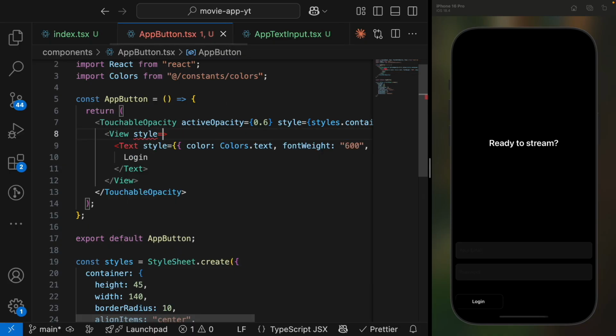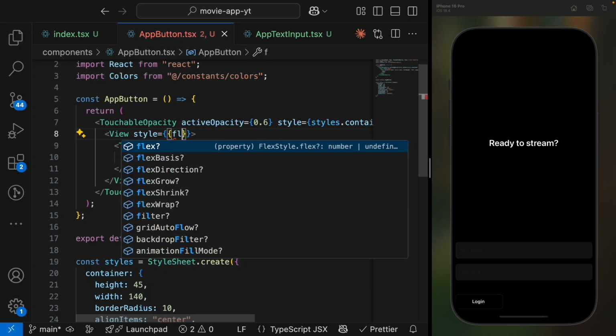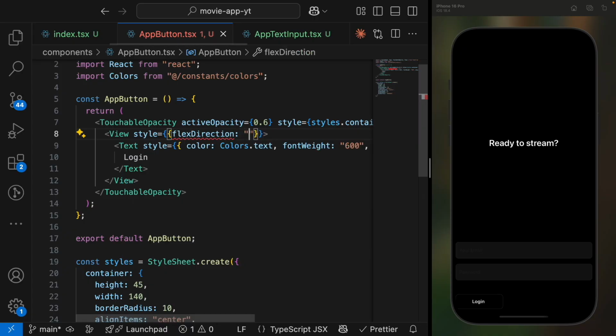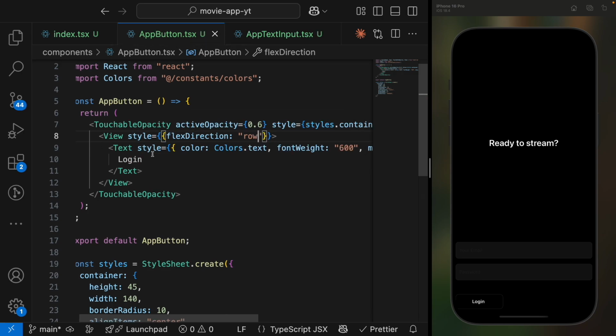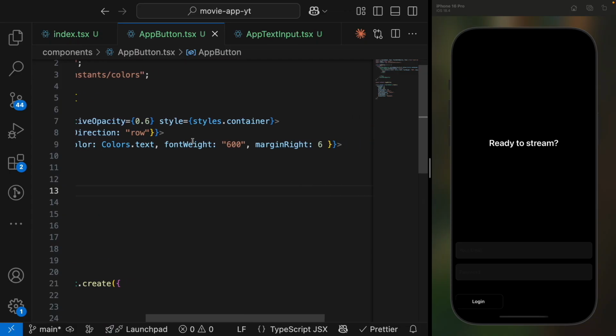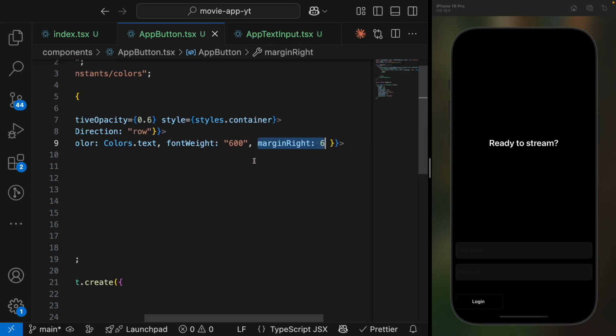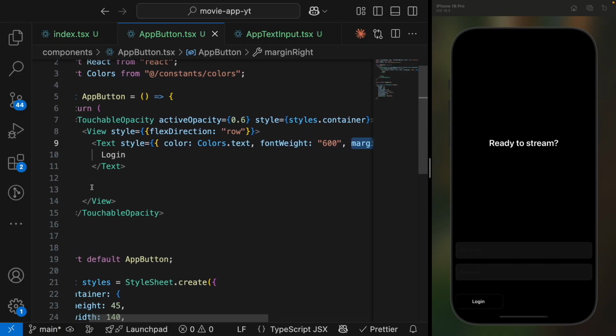The only thing we're going to apply here is flex direction of row like this. And if we want to pass in an icon, we can simply add it in here and the icon is going to come next to it. So that is why we're applying this margin right of 6 here so that it creates some space between the title and then the icon.